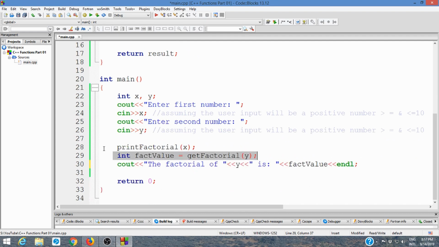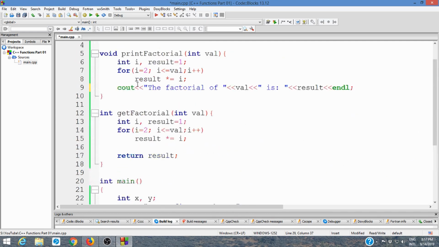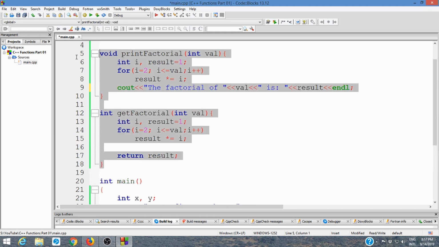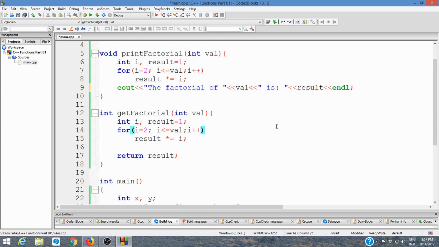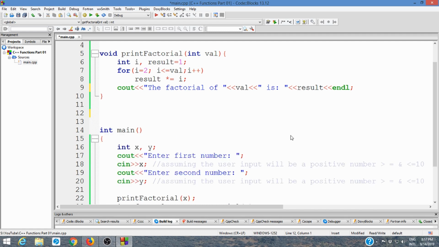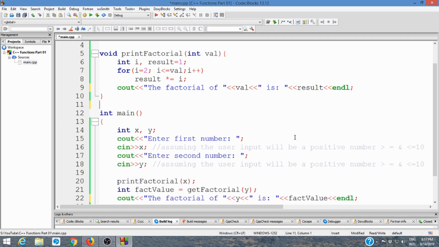So calls are made inside main. This is the first call, this is the second call, and both the definitions are available to the compiler scanning before the call is encountered, so no problem. Now suppose you have so many functions. Now suppose this get factorial definition, I just cut it and I paste it after main.